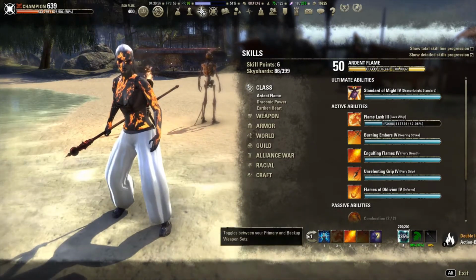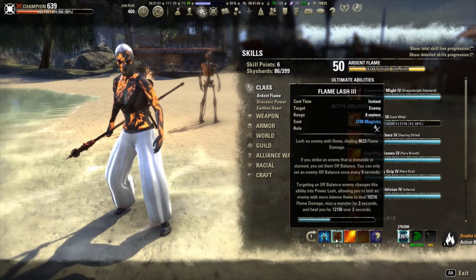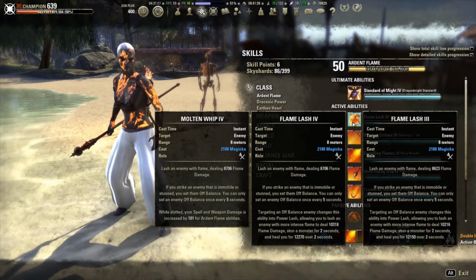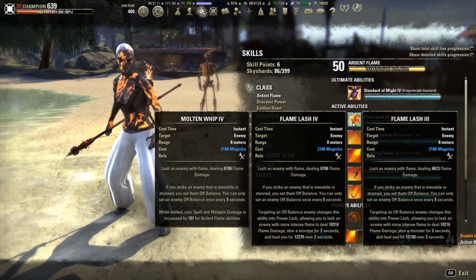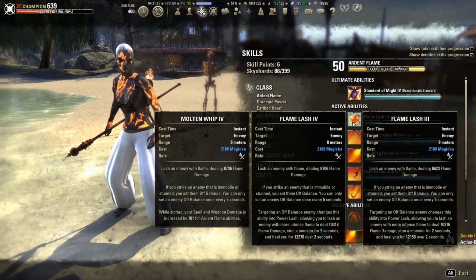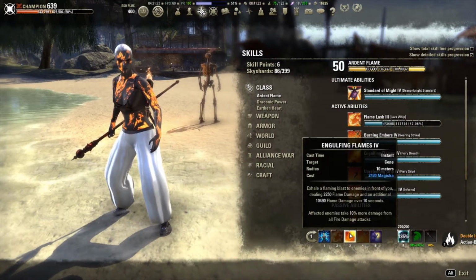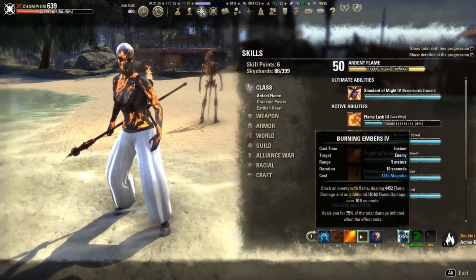For bars, the front bar can be Harness Magicka, that's your shield. Flame Lash, you can use the other morph, which is Molten Whip, but Flame Lash is going to give you a bit higher DPS. It also heals you, so that's always useful as well. And basically, when it does proc and you target an off-balance enemy, that is a free cast, so you don't need to spend any Magicka when that ability procs. Engulfing Flame for that extra 10%, and Burning Embers for the damage over time.